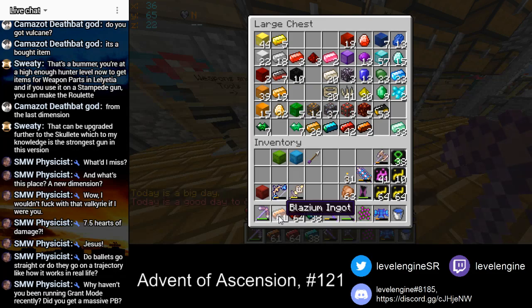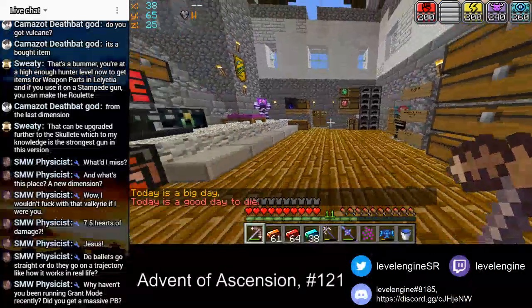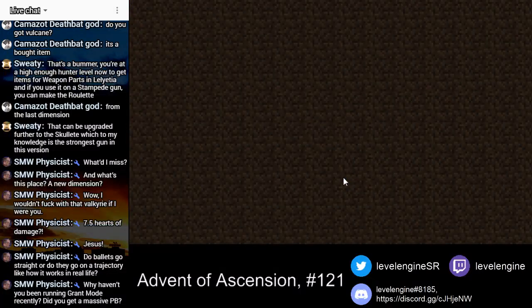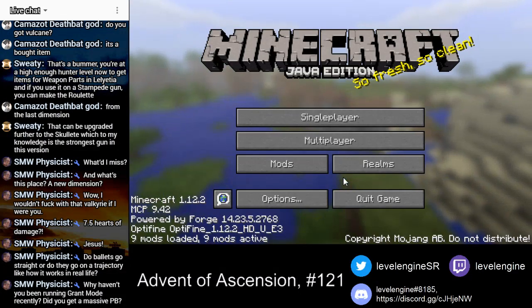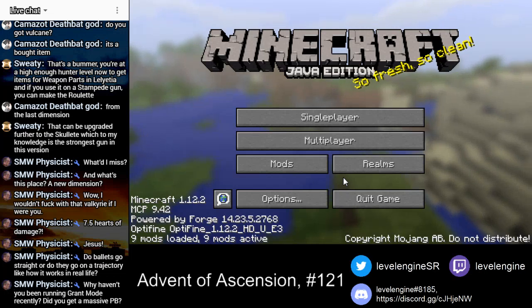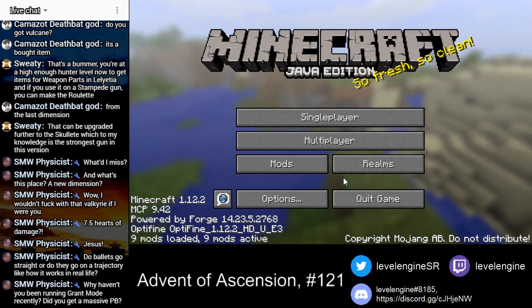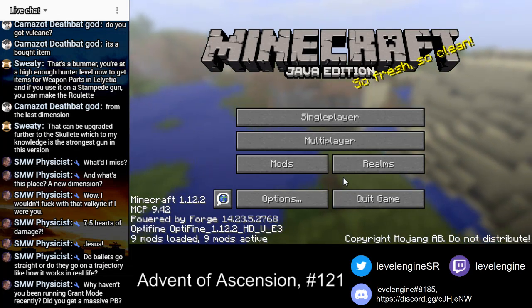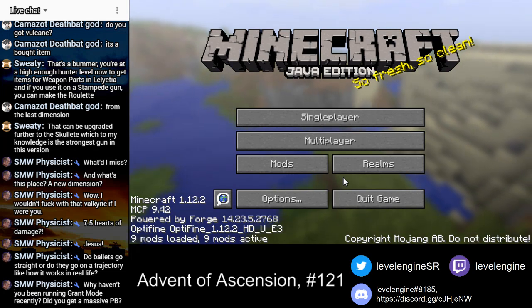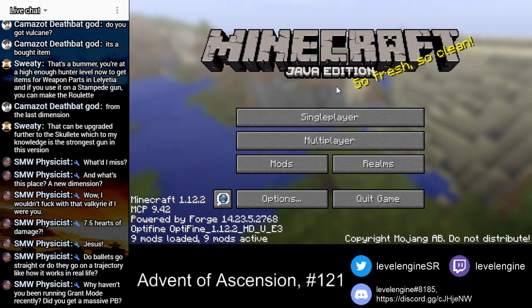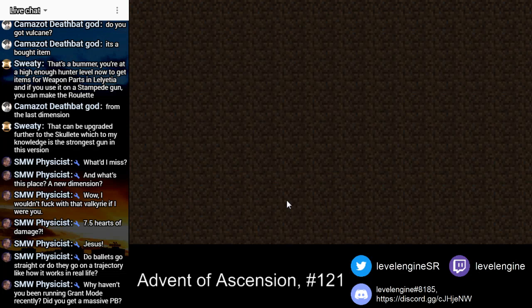And this alone should get me to 3 Lunar coins. Until next time. I'm gonna make my Lunar coins next stream. And then after that's done, I'm gonna go and kill a couple of hunter mobs in Lalicia, and from there, we can buy our weapon parts and upgrade this gun called the Stampede. Might as well pull that out too, since we're going to be upgrading it very soon. Just to show you what it looks like.